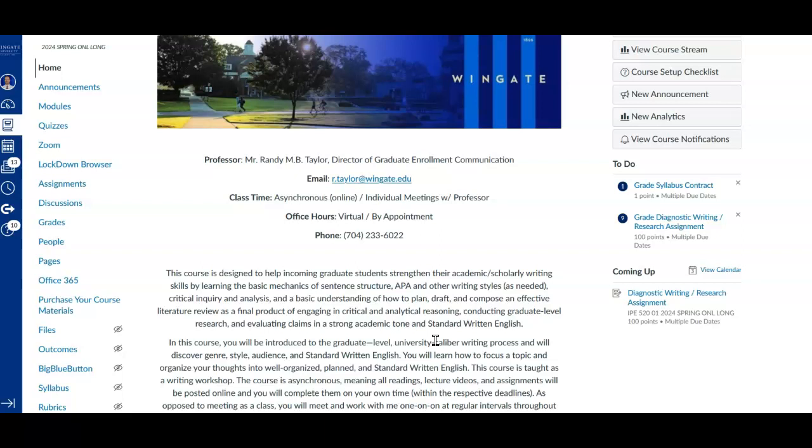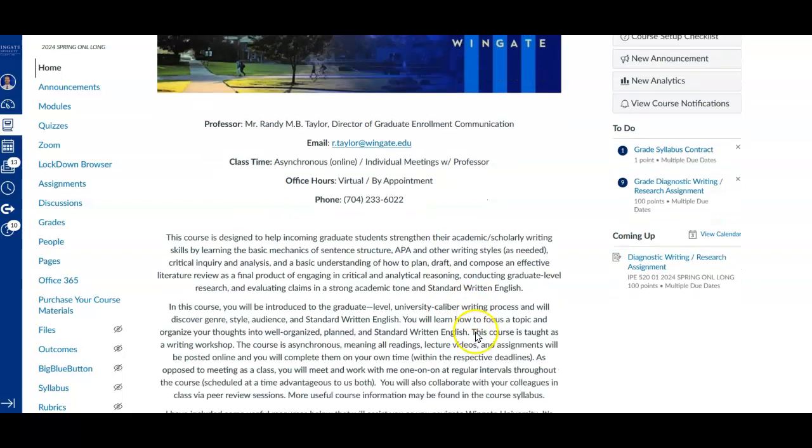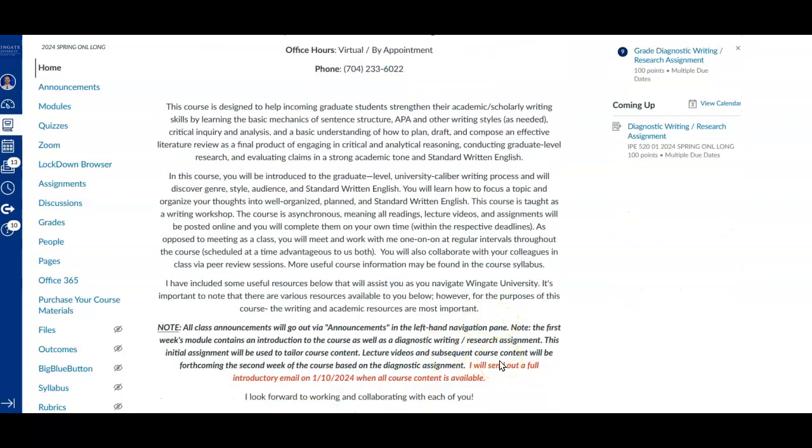The assignments in the course are minimal, and as I mentioned before, you will be working with me one-on-one in consultation research sessions that will be scheduled in the future at times that work best for both of us. We will touch base throughout the semester. This is not an asynchronous course where you just submit assignments and do not get feedback from me. We will be heavily involved working together and collaborating on your own research. It's really the bread and butter of this type of course, and it's the only way to get you all where you need to be and to develop a confidence so that you can produce research and content in your future graduate courses.